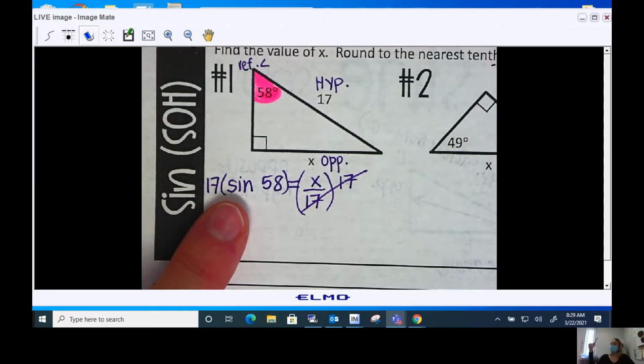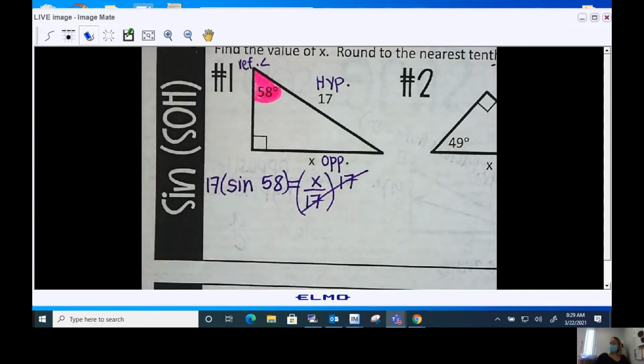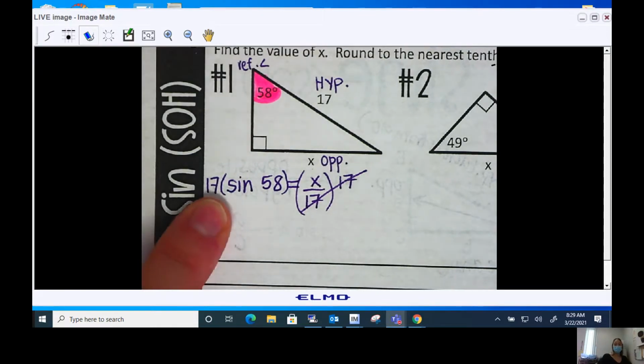So let's take our calculators. I'm going to show you how to put it in. If you're using your phone calculator, it has to be turned off of portrait mode. You have to be able to turn it sideways, otherwise you're not going to get it. So if you're using phone or if you're using a regular calculator, what we're going to do is we're going to start by putting in 17.